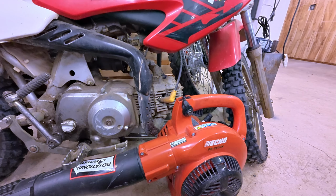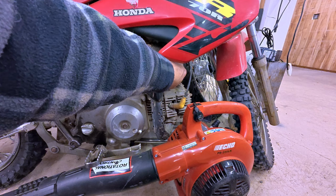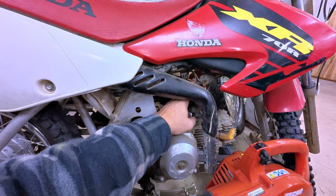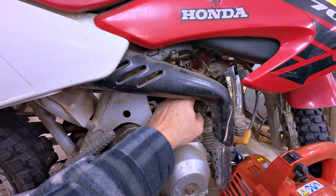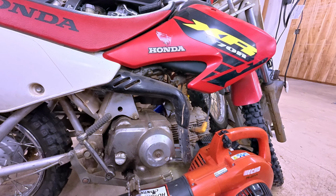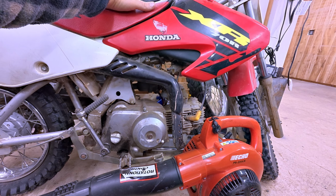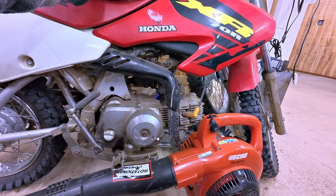I don't know, maybe I'll get brave and go into that thing. Has that thing ever been... No, it's still got the stock bolts on it, little 8mm headed bolts. You gotta make sure when you put that air filter back on, you put that ground strap on there, because when you go to shut the thing off, it won't shut off. There's your little kill button there. That's where it grounds. I believe that's where it is anyway. But I know bad things happen when you leave that ground off of there.